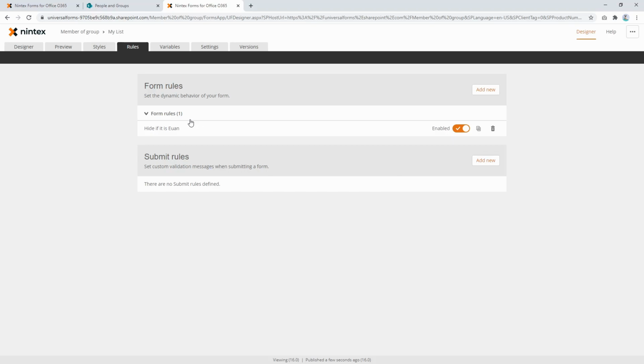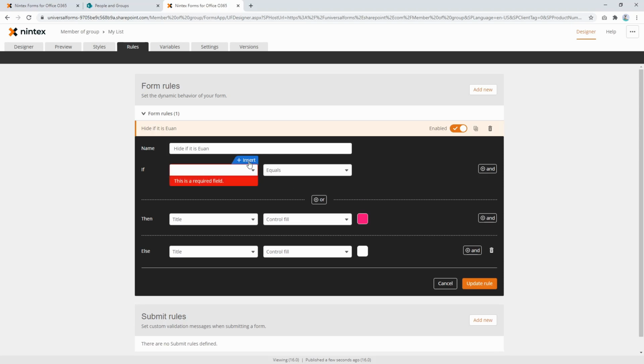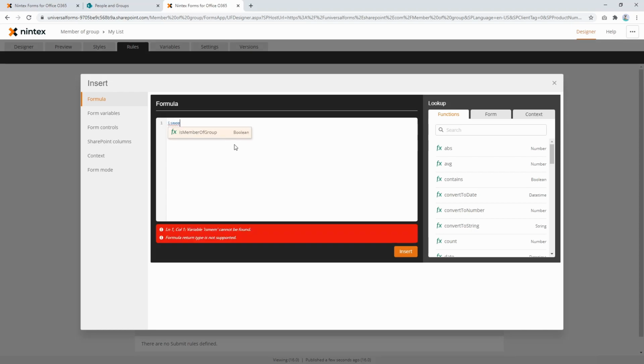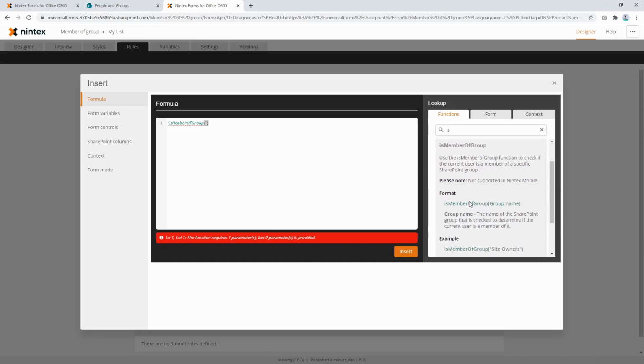Now, if you do have a group of people, maybe you have more than 5 people, it's just too hard to manage, or you don't want to be hard-coded in here. Your other option is to do something like this, which is the isMemberOfGroup function. So if I type in isMember, you'll see the isMemberOfGroup function, and that returns a boolean yes or no check. Now if you come to here, you can see the syntax is isMemberOfGroup, and it's very, very simple. It looks for people, you just literally put in the SharePoint group name into the parentheses.